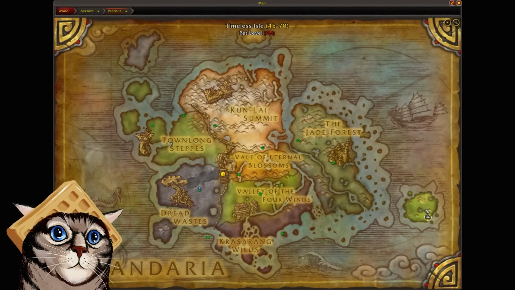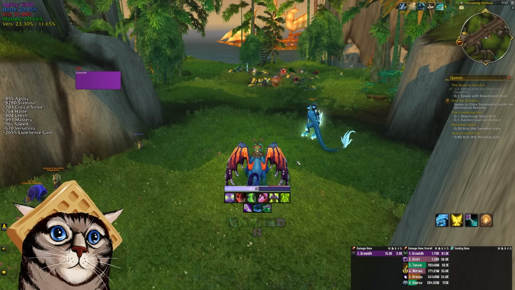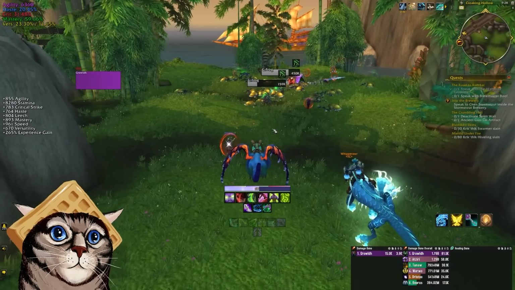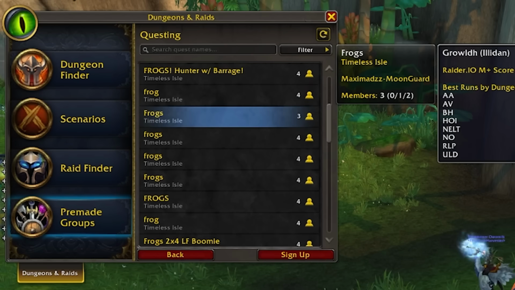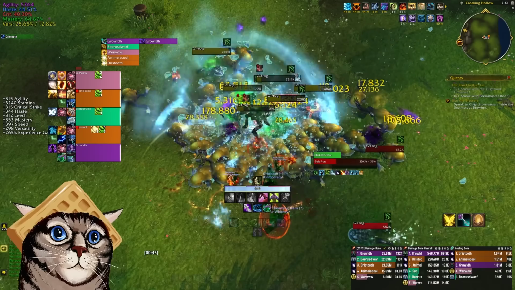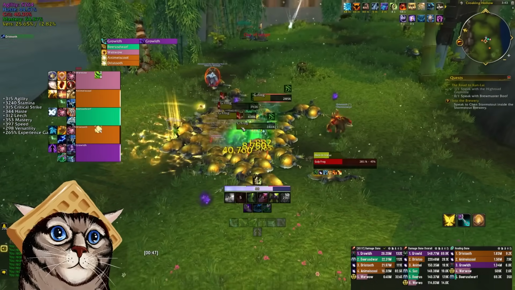Once you hit level 70, you want to make your way to the Timeless Isle. You can play around here to earn the achievements and stuff, but the main thing we're going to focus on is this beach in the southeast. You want to check the group finder for groups labeled either like 2x4 or frogs or something like that. The main strategy here is you want to gather a bunch of the frogs all along the beach and just pull them to one spot.